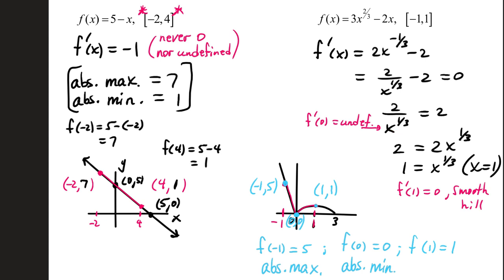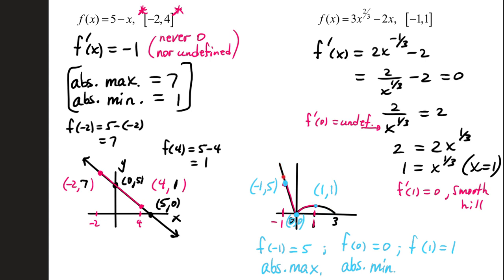Now let's look at the lower part of your screen in the middle. This original function, 3x to the 2/3 minus 2x, we graphed it. That graph came down linearly, or pretty sharply at least. It may not be a perfect line, but it came down, and then it hit the origin and made a quick turn, forcing a hill.